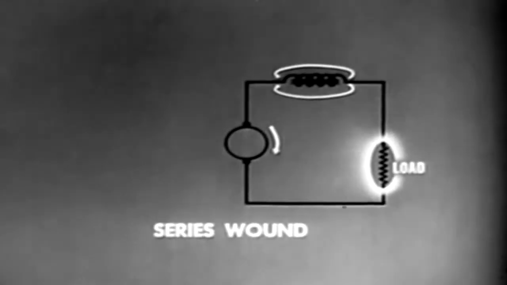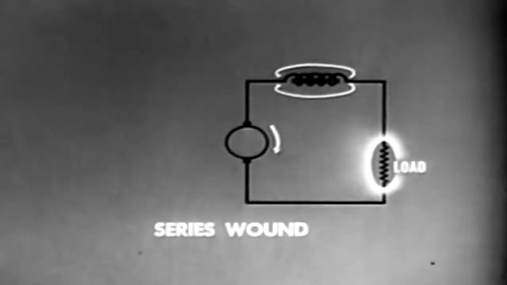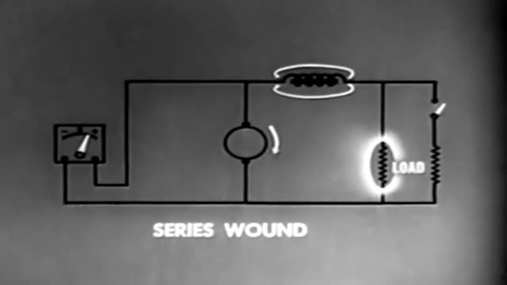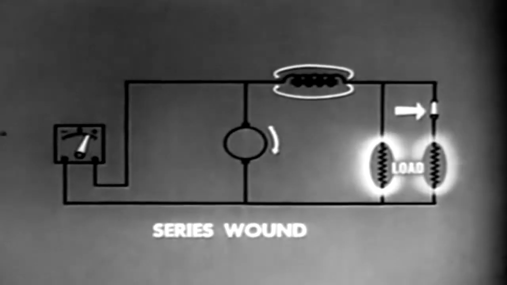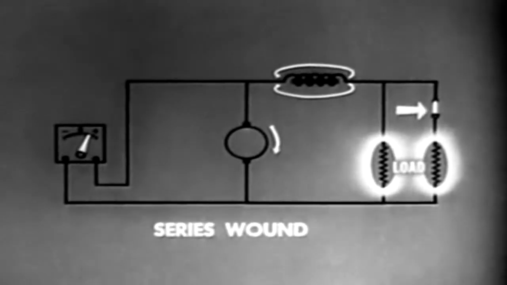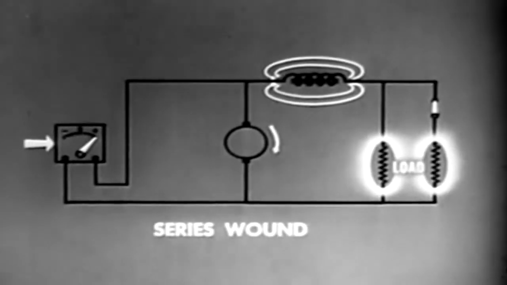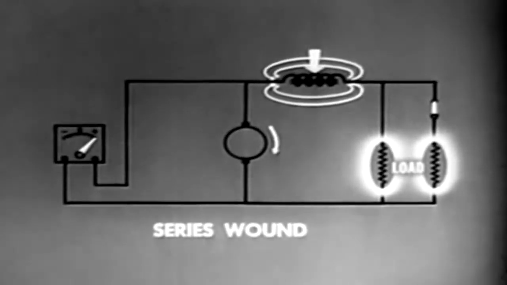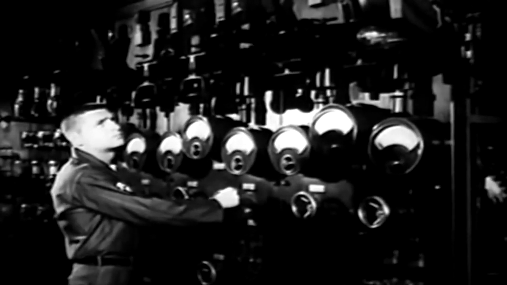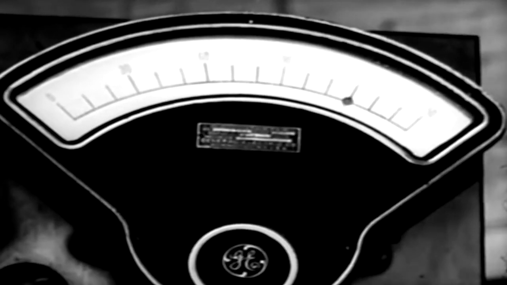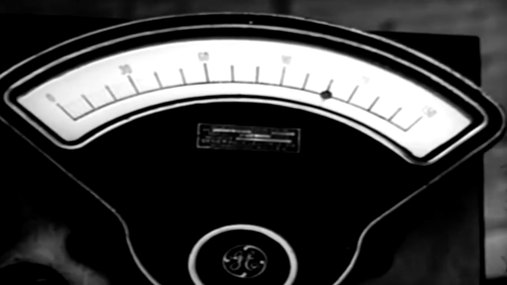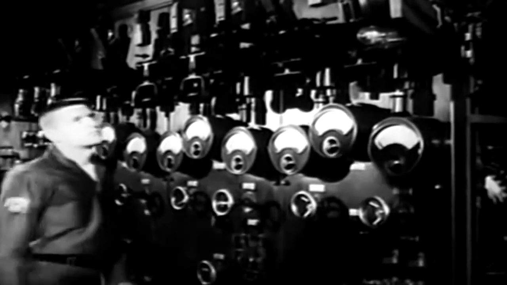The field coil winding may be connected in several ways. This is a series-wound generator, which means the field coil is in series with the armature. Because of this series arrangement, it has poor voltage regulation. Additional load will cause more current to flow in the field coil, increasing field strength and voltage, causing more current to flow — this continuing action stops only when the core is saturated. When the load is increased, voltage increases; when the load decreases, voltage decreases. Voltage regulation in the series-wound generator is therefore very poor.